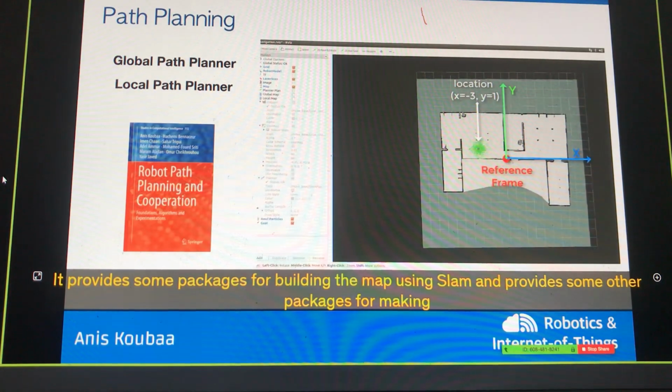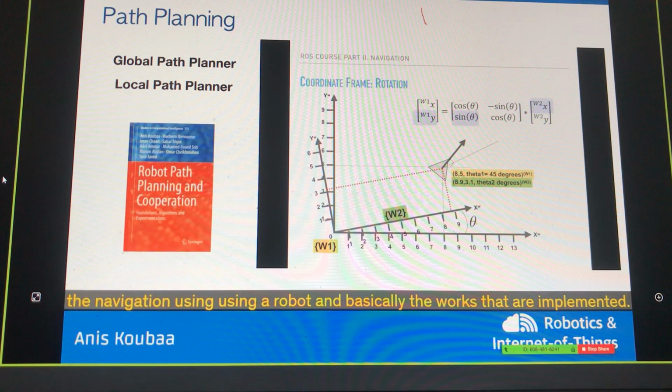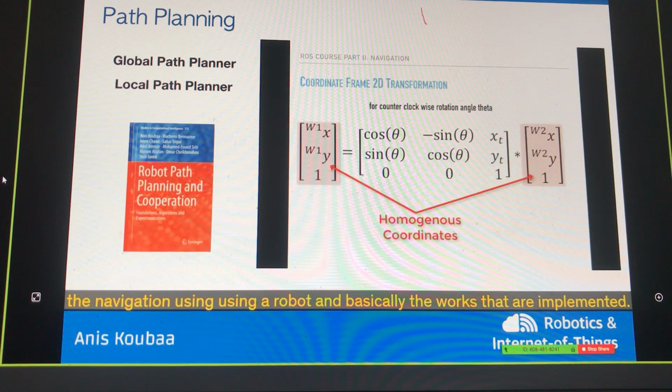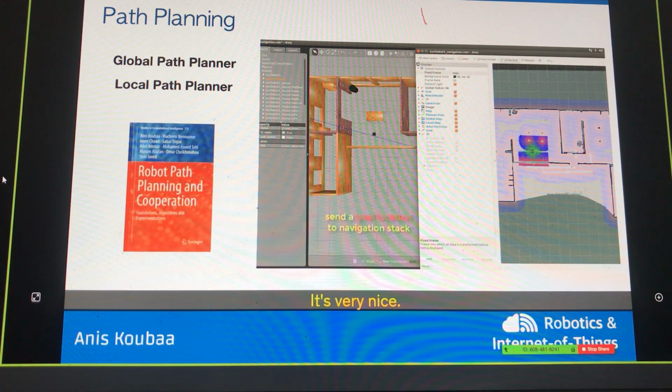It provides some packages for building the map using SLAM, and some other packages for making the navigation using a robot. And basically, the work that is implemented dates from 2000, from the thesis of Sebastian Thrun about probabilistic robotics. It's very nice work from 2000.